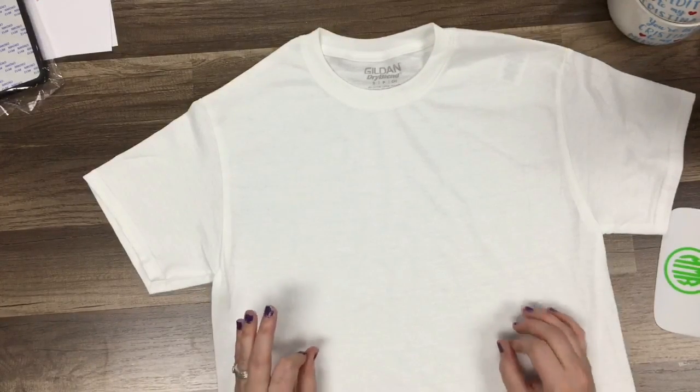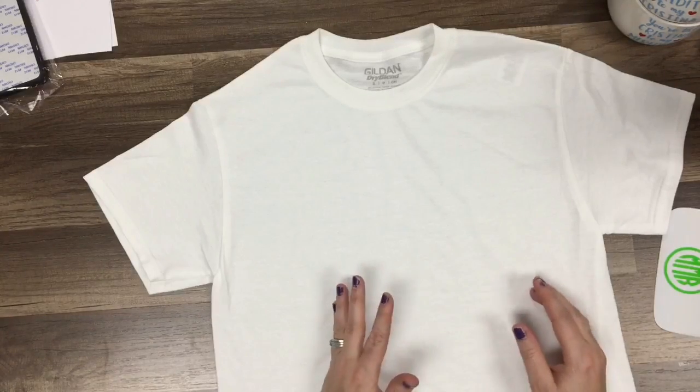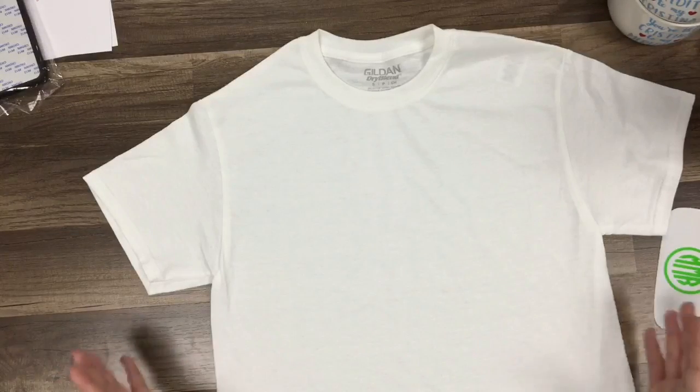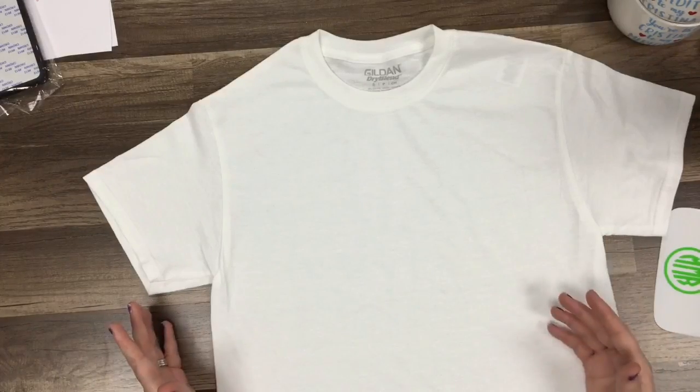Okay, so the shirt, I've talked about these before. These are my absolute favorite. This is the Gildan Dry Blend because they're 50-50. If you're working with sublimation, it's got to be at least 50% polyester. It's supposed to be 100%. If you definitely want the best look that you can get, it really needs to be 100% polyester.